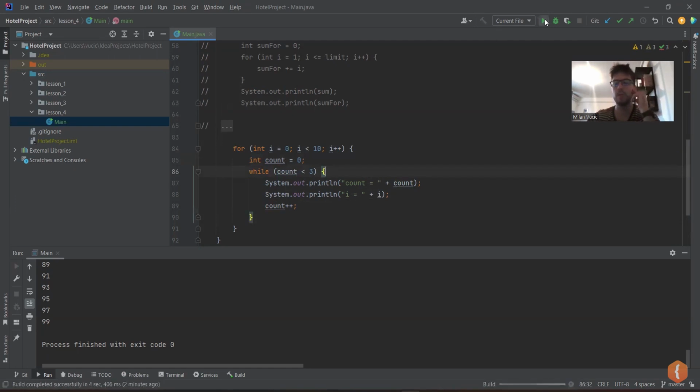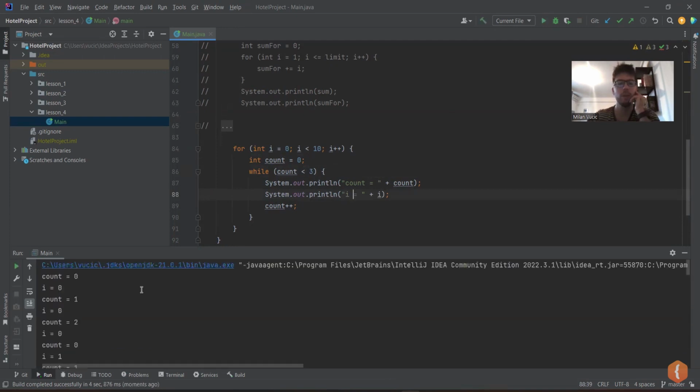So if we run this, we should be able to easily see how the values change. I should have maybe put i first, but it doesn't really matter. You can see here, count starts off at 0, i starts off at 0. And as long as i is 0, we know that this loop hasn't even finished one execution. It started executing, it set i to 0, it checked the condition, and then it went ahead and ran this loop many times.